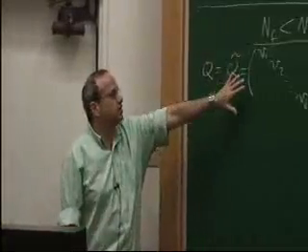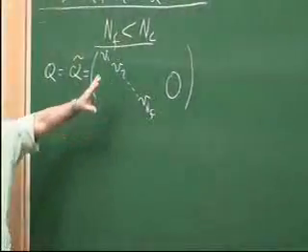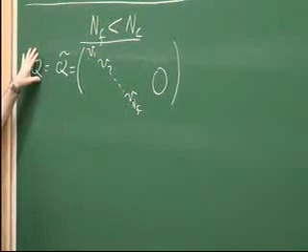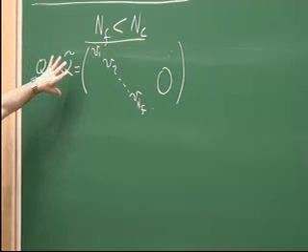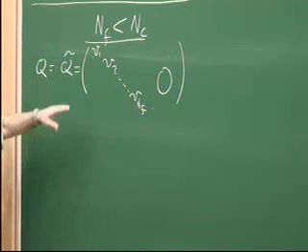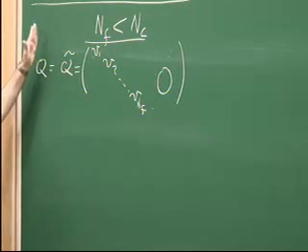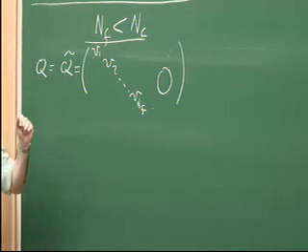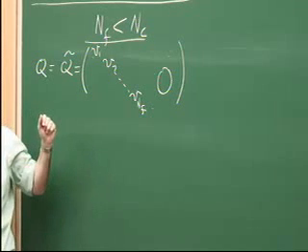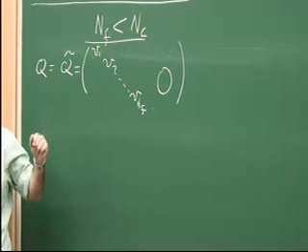This is not the most general solution. The most general solution is this up to symmetry transformations. And the symmetry transformations act on Q and Q tilde. The color transformations are matrices multiplied from the right. And the flavor symmetries are different for Q and Q tilde, and they act from the left. Is that clear, or should I explain that?